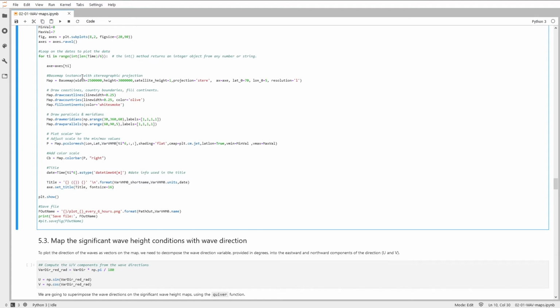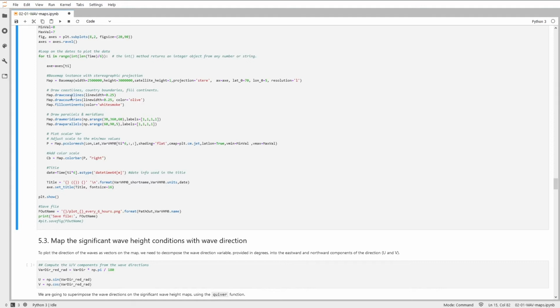So we create a Basemap instance for each date with a stereographic projection, which is defined right here. And lat_0 and lon_0 are the center of the desired plot domain.